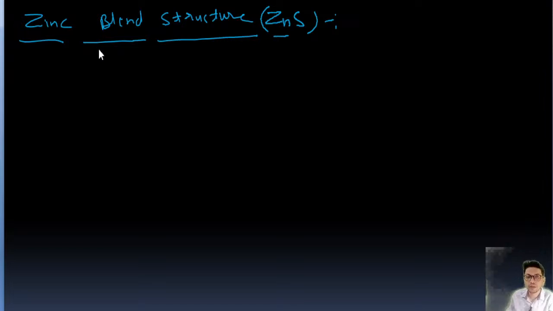Meanwhile, just let me check whether I'm audible or not. Then I'll proceed further. Yeah, I'm audible, so I'm going to proceed further. All the points which I'm writing, guys, are very important for the exam purpose.